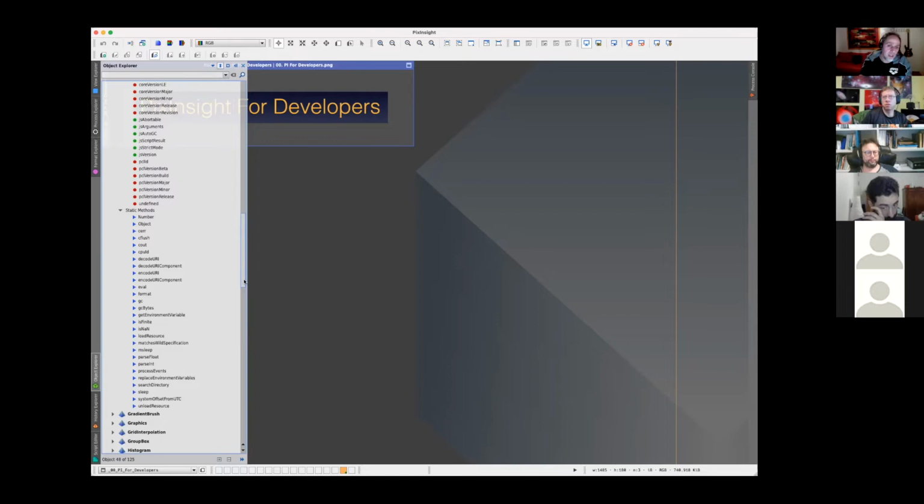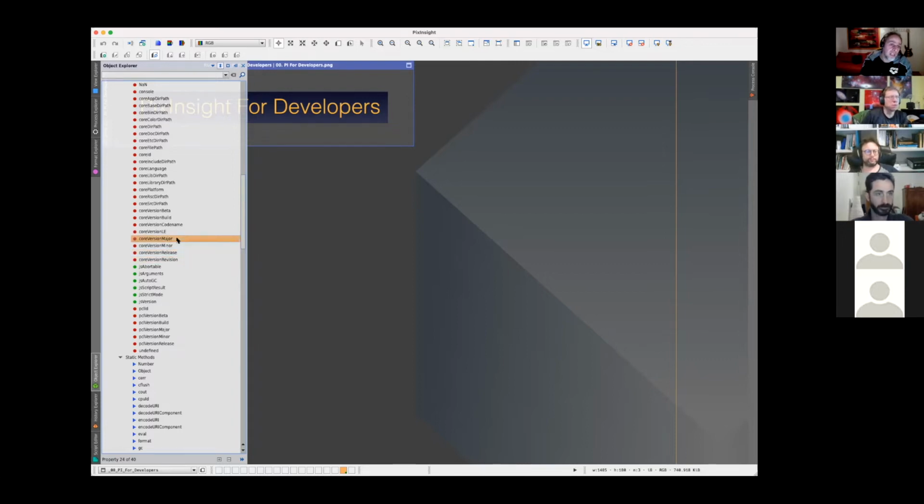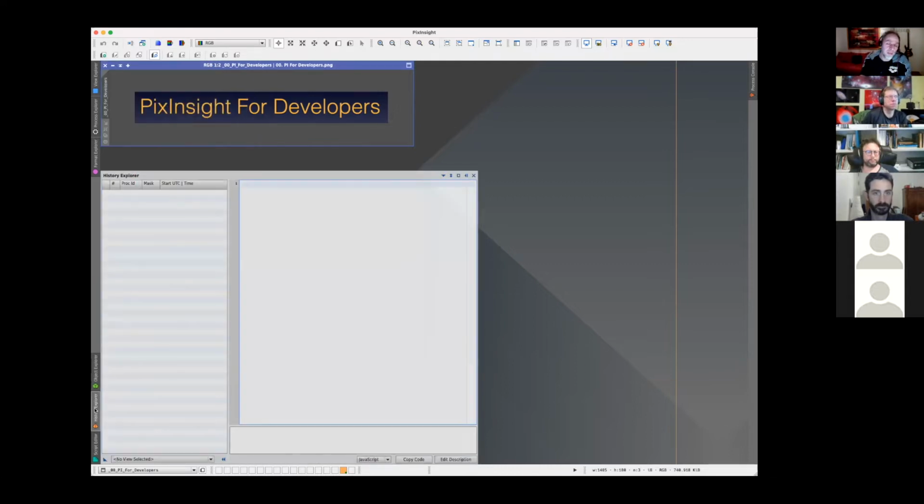This means that, for example, we have these values, which are called core version major, core version minor, core version release, and core version revision. These are numbers that contain the PixInsight version numbering of the current PixInsight installation. And these values are injected, let's say, in our environment when PixInsight starts.